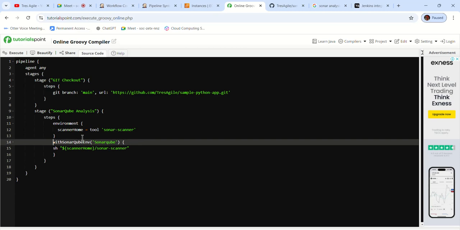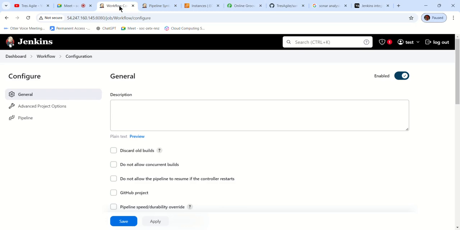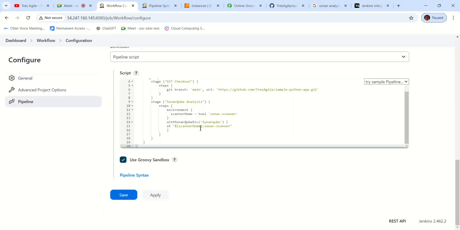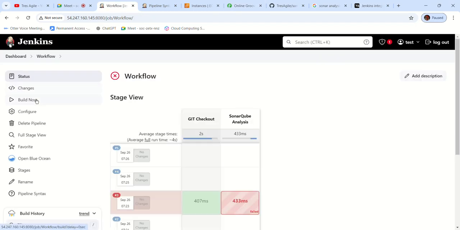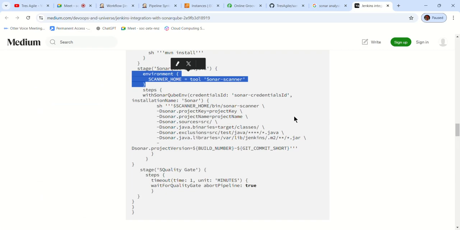This should be correct. Let's try this. Oh, this shouldn't be a problem. Okay. Yep, it's failed obviously. Still, it is not working. Where have we missed?